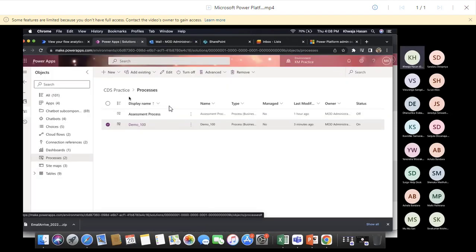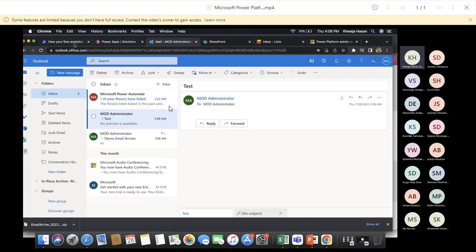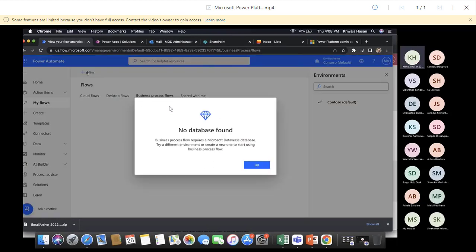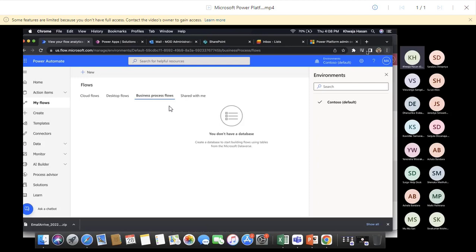But if you want to create an immersive business flow, you need to go to your flow account, and in this one, no database found.